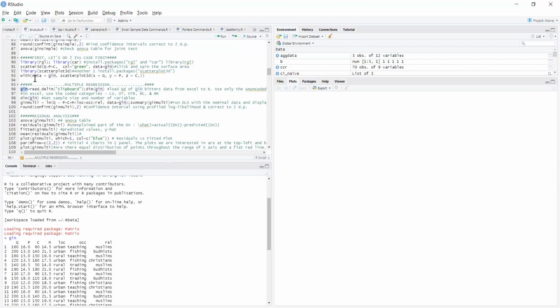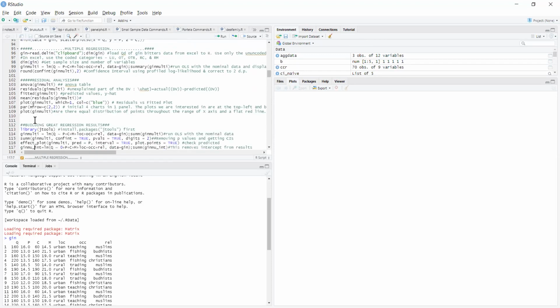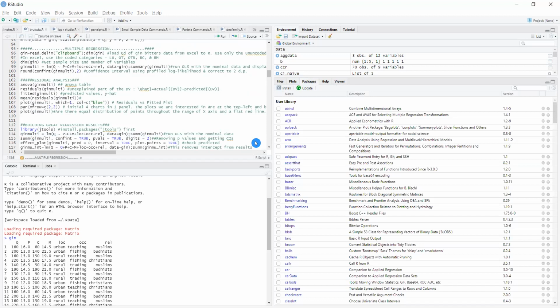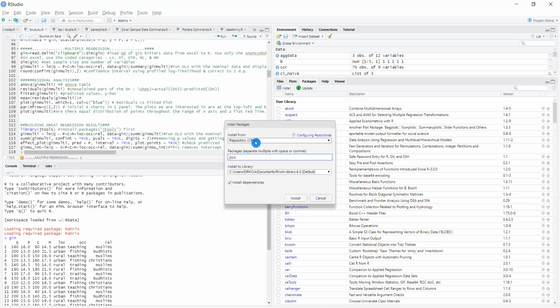All right. Now we are going to do our analysis. Most of you were typing the regression, so we are going to run the regression again. This is the command we are going to use to run the regression. But before we run it, we have to install and load the library called jtools. Now, how do you do that? We've already shown you. Normally, you come to packages, type install, and then type jtools. In fact, the moment you start typing, if your internet is really sharp, it will start showing jtools, like mine is showing.